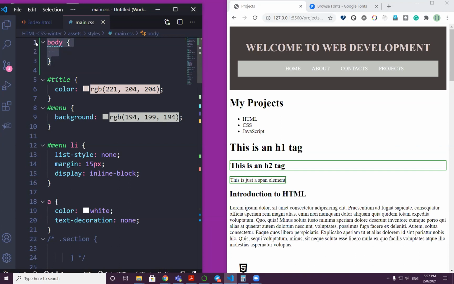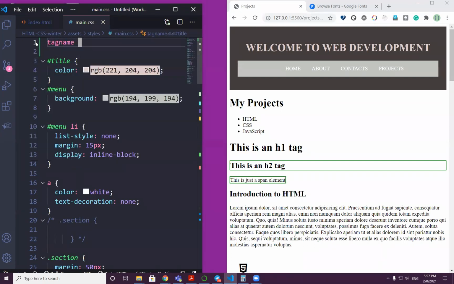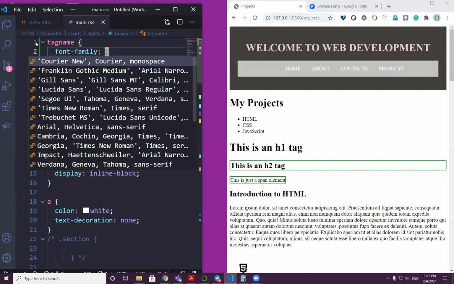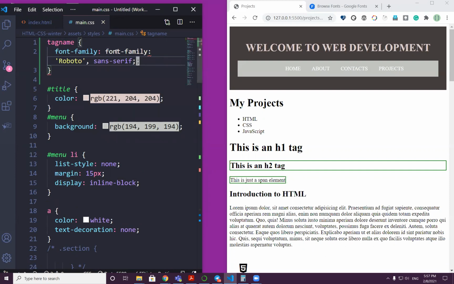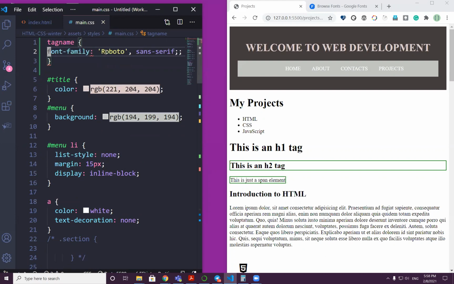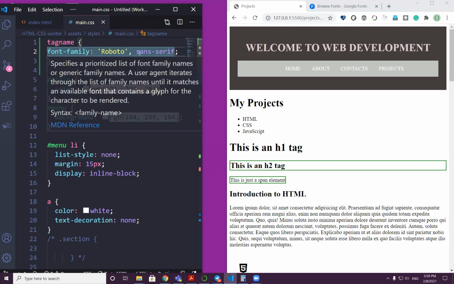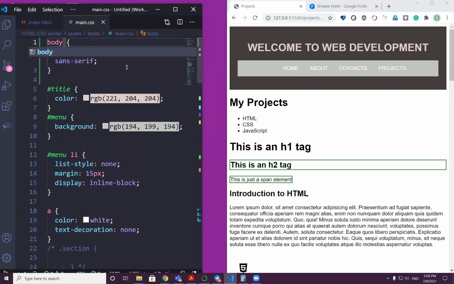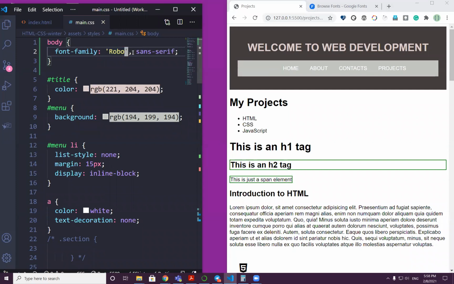If you remember, whenever we select by tag name, we need a curly bracket, and then, for instance, it could be font family, and now I am applying this font family. The font family, and then the value, as you can see, and you need actually a semicolon by the end. And now the tag name, I am interested to select the body. As you can see now, the font type is actually different, right? Yeah, it's different. Since we have selected lots of them, let's change this to Poppins.